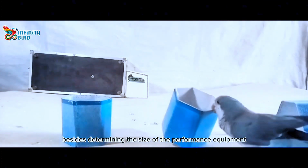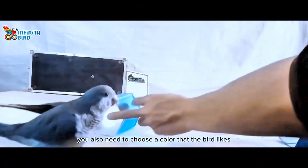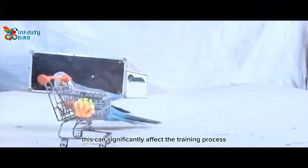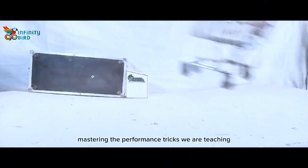Besides determining the size of the performance equipment, you also need to choose a color that the bird likes, as sometimes birds are afraid of certain colors. This can significantly affect the training process or the success of the bird mastering the performance tricks we are teaching.